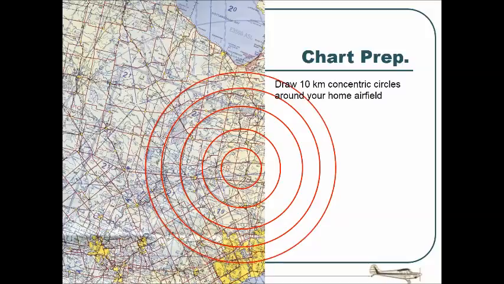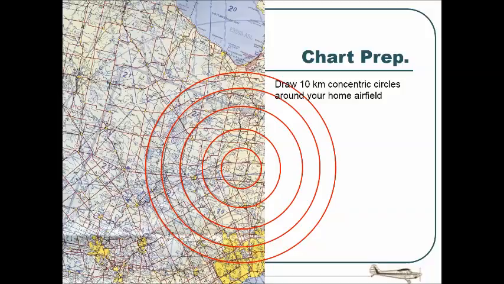Now, the purpose for doing this is to help you with final glide. Fortunately, with XC SOAR and other modern electronic aids, you put in your glider's performance, you tell it where you want to go, and it tells you if you've got what you need to get there. But if this shuts down, this will help you identify how far away you can be and still make it home, and what altitudes you need at certain locations.